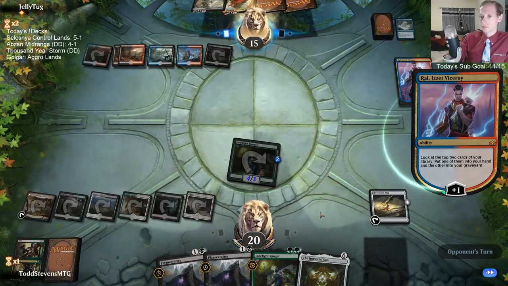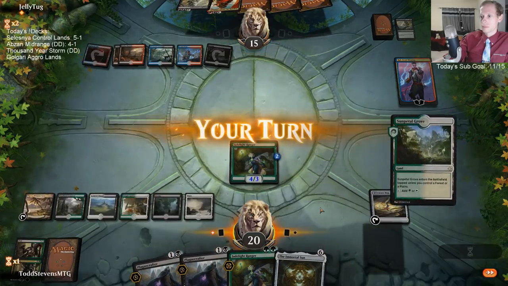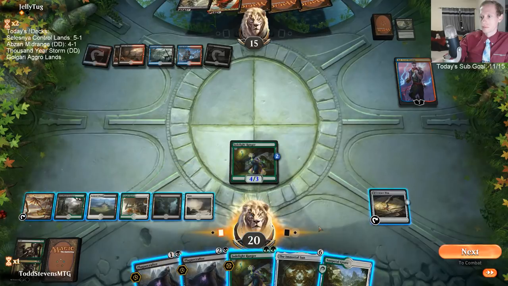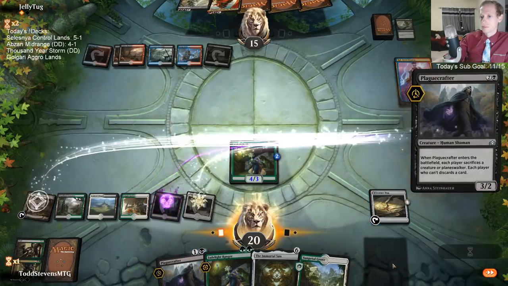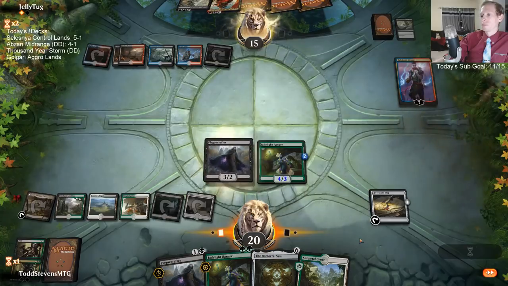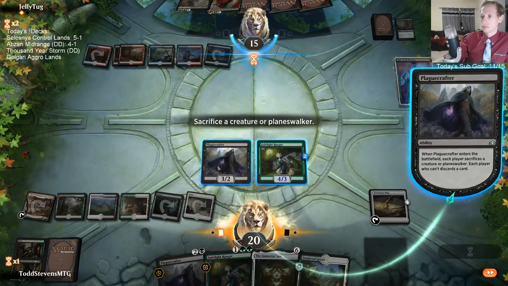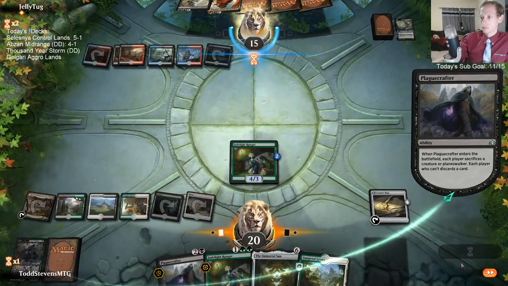Time to choose. Always so exciting. Yeah, we'll have Playcrafter. If this does not resolve, then we'll have another Playcrafter. If it does, then we have Jade Light Ranger. Signs indicate that that hurt.